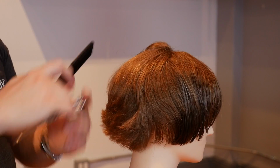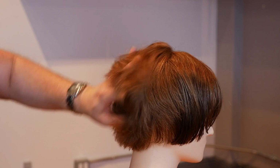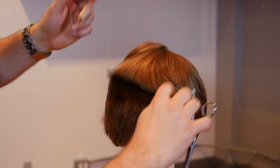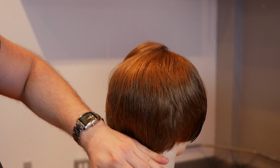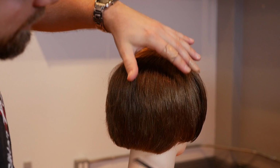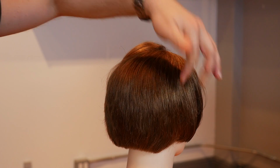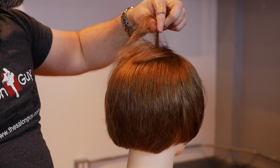You can also hold it on a diagonal like this to make sure. And as you can see, everything so far is absolutely perfect, and it's got a perfect layered shape right in through here. You don't want to see any lines whatsoever, because when you see lines, that means it's not blended properly or it's not cut right. So now, if you still have this side into here, which is going to be heavy and bulky, and the other side, now we're going to work on the layers in through the top.